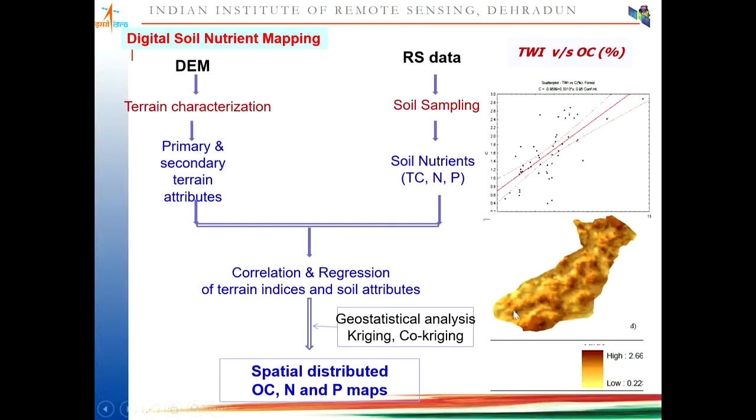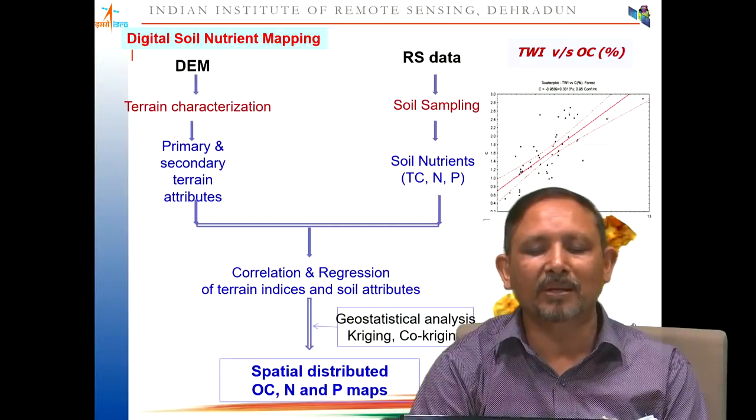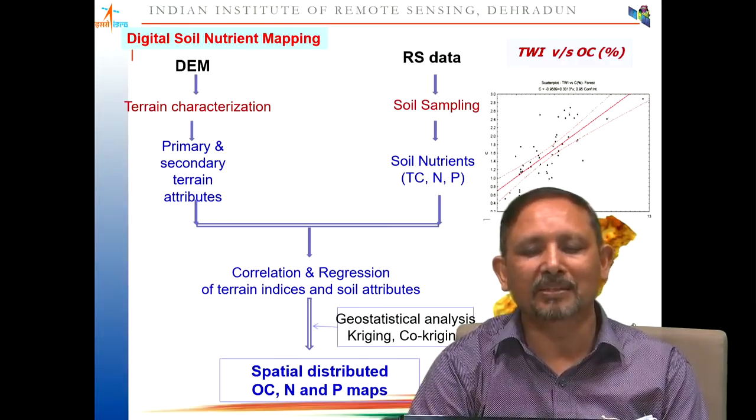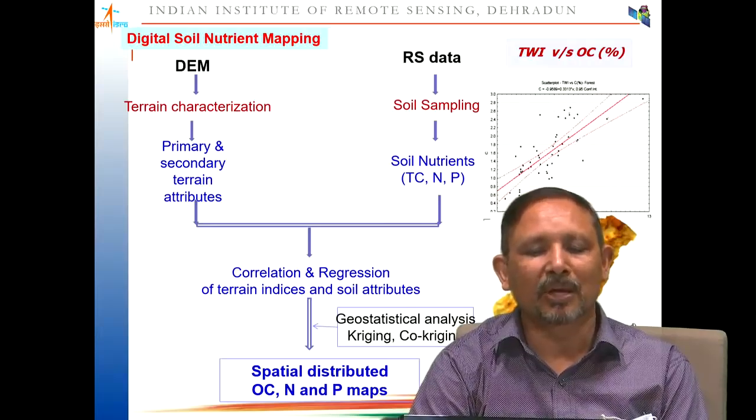So you see the organic carbon distribution map that was generated, where the reddish color means organic carbon is high, and the yellow color has the lowest amount of organic carbon. So the soil organic carbon map can be generated, and this carbon map is also required for soil carbon stock assessment, soil erodibility assessment, or even soil fertility map generation. This organic carbon map can be utilized.